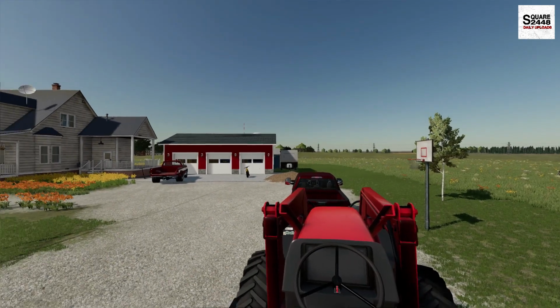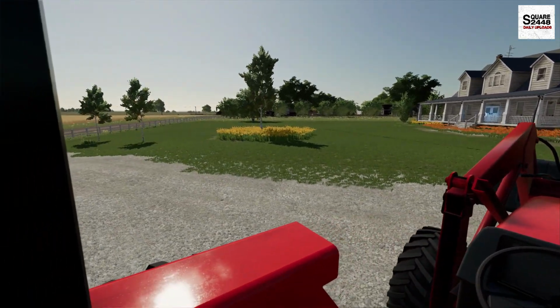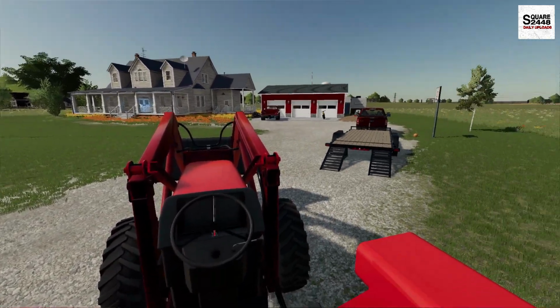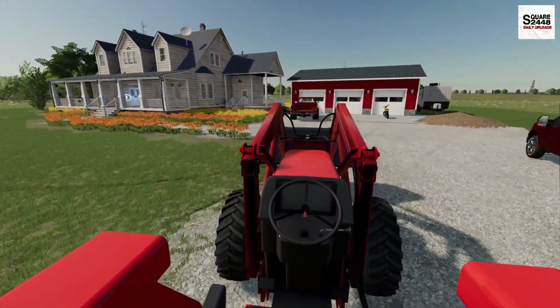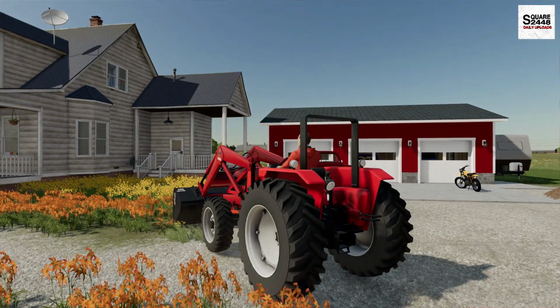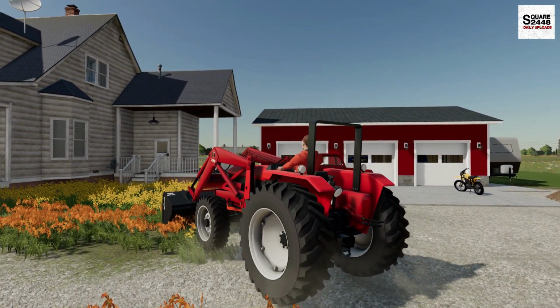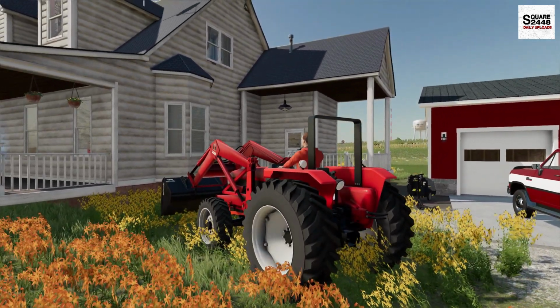Now that I'm thinking about it, this is probably a little bit oversized for the job that we have here, but we have some other landscaping projects, things we could do with this here, and I did let the friend know that I would just drop this off at the end of the weekend here, so he'll have this to get back to his farm work on Monday here. But let's get to removing all these flowers and getting ready for some mulch.